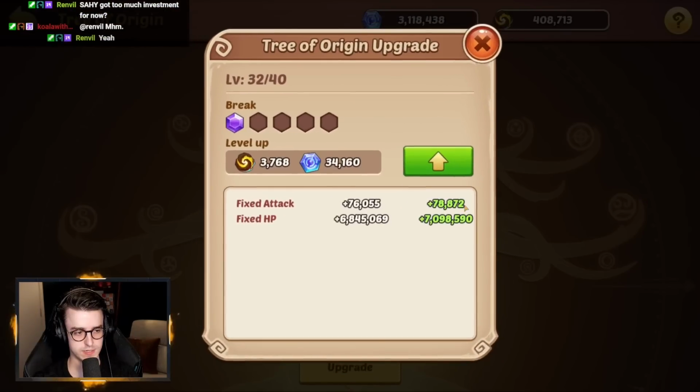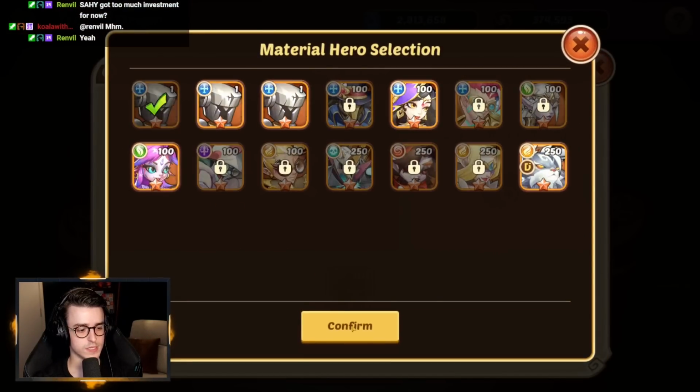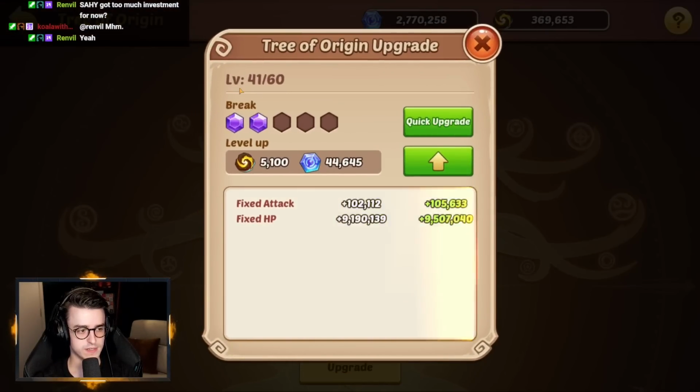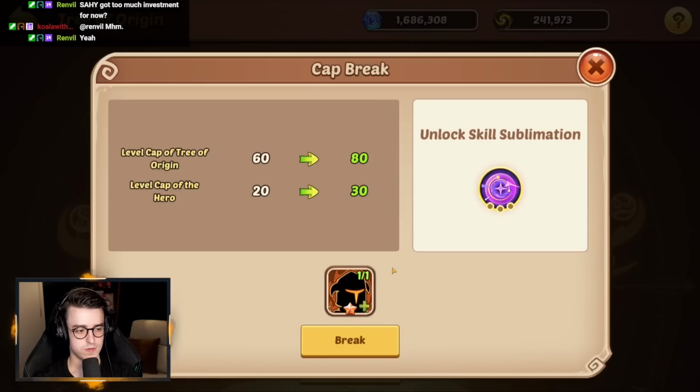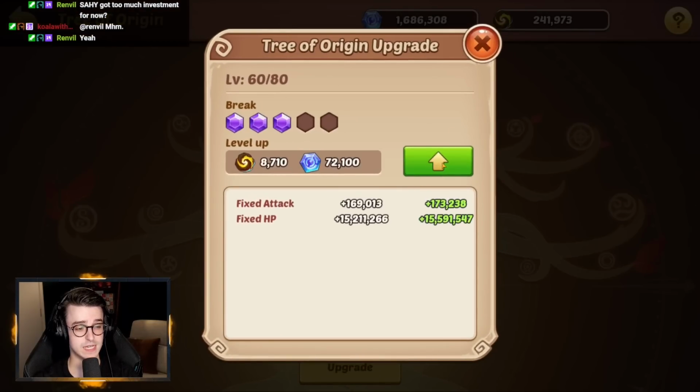So back to the tree. We upgrade. I'm looking at that Spiritual Lessons total. That's worrying me. We get, okay, level 600 here. So we got level 60. And can we take the cap to 80? I think we can. Okay. Yeah, that is tight.